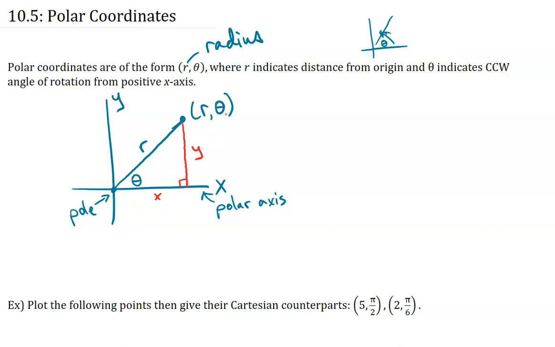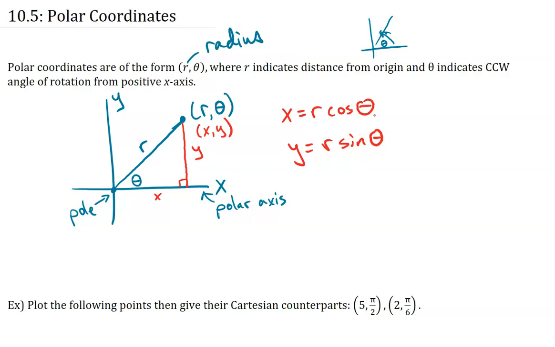Now, we also know from the unit circle that we have some identities that relate, using SOHCAHTOA, r and theta to x and y. So we know that x is equal to r cosine theta, okay, and y is equal to r sine theta. All right, so these should be things that we remember, again, from trig. So this point is the ordered pair xy, but it can be converted between polar coordinates and rectangular coordinates using these identities plus a couple other identities.